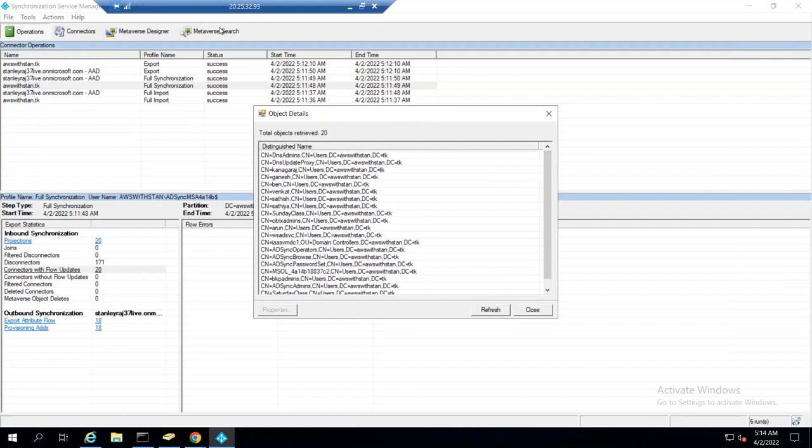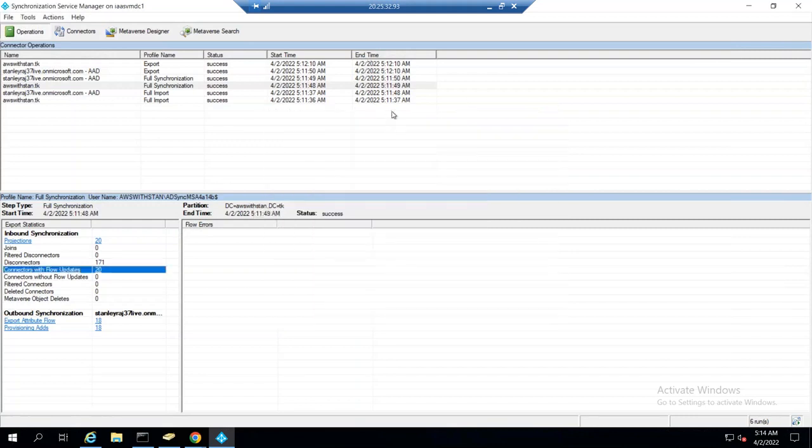So for verification and troubleshooting, you need to use the synchronization service manager. This is the native tool as part of your Azure AD Connect. When you go and install and configure the Azure AD Connect, the synchronization service tool will also get added. So by default, every 30 minutes, the synchronization will happen. You can also change it. You can use a PowerShell command to increase and decrease the synchronization frequency.